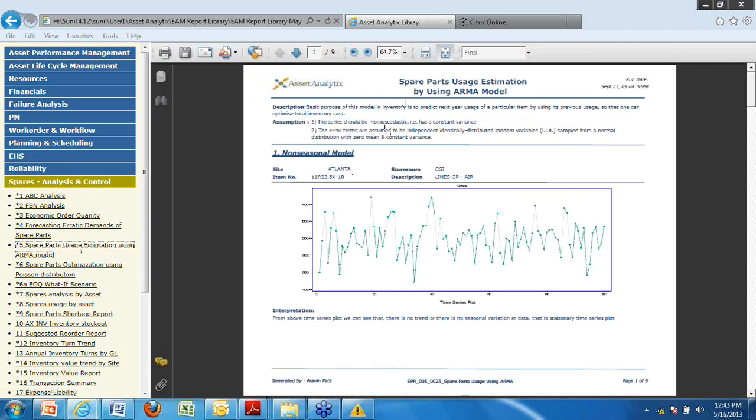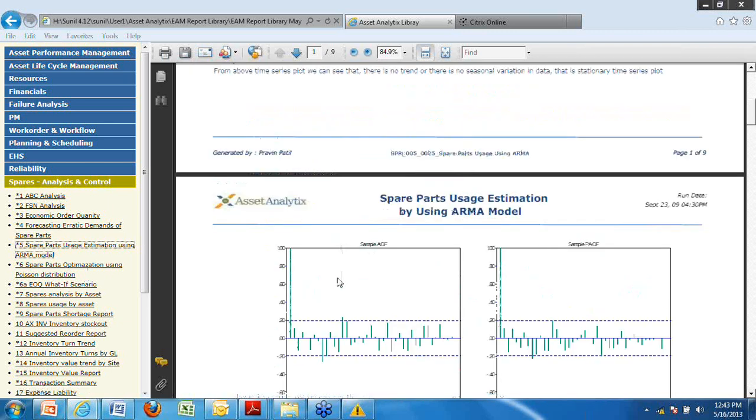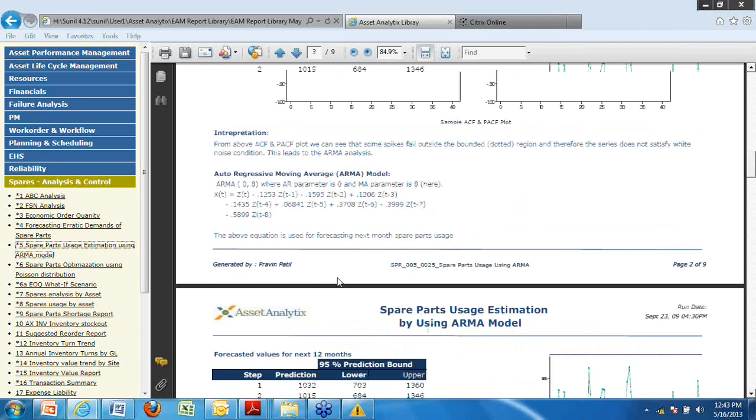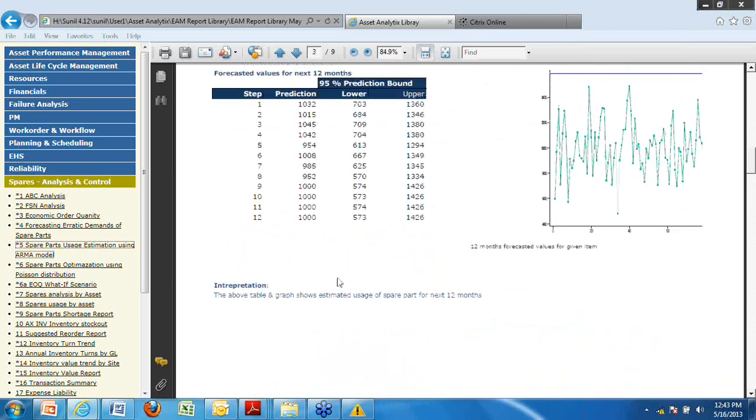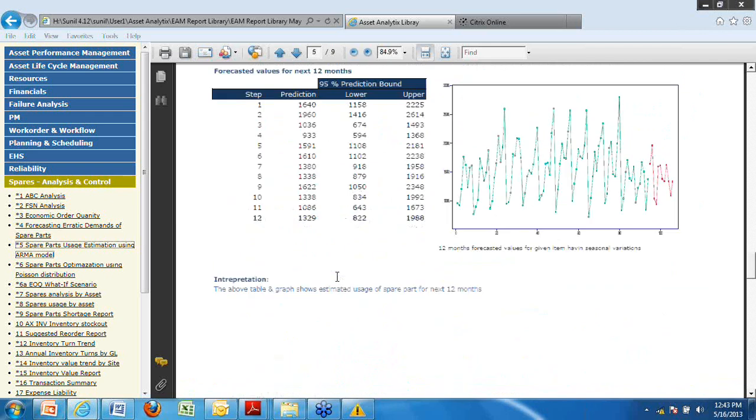This is another method of forecasting the demand. There are various statistical models, and each model has its own advantages, disadvantages, etc. Essentially, it gives you various options on calculating, and this is more statistical in nature. Everybody doesn't have to know it, but essentially there is a science behind how the demand is forecasted.